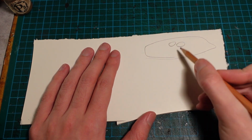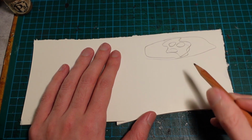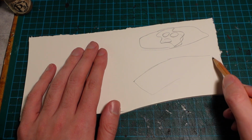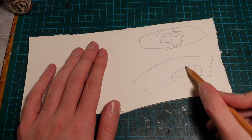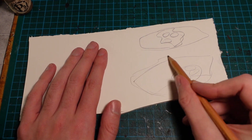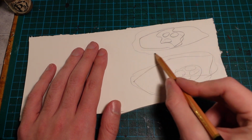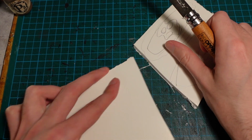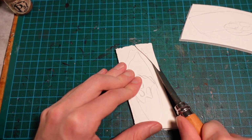Hello there. Today I'm going to be making some scatter terrain featuring some monster nests and some eggs. To start with, I grabbed some foam core for the base, and then using a pencil, sketched on the rough shape of the piece. I then added a buffer area around it, so I could bevel the edge and get the sizing right. Then, using a knife, I cut the bases out.